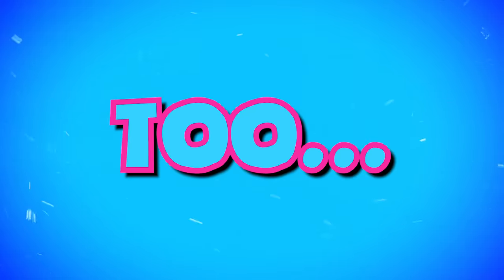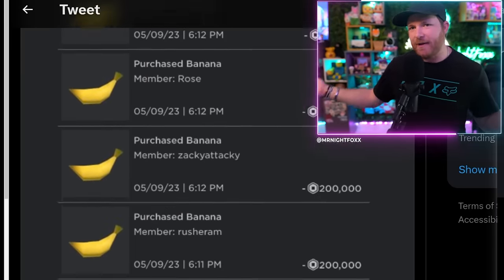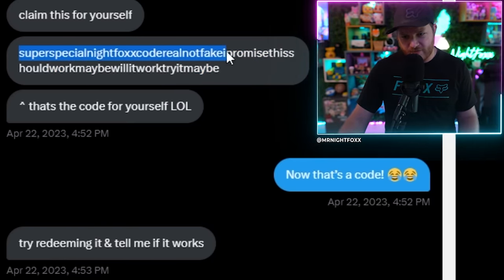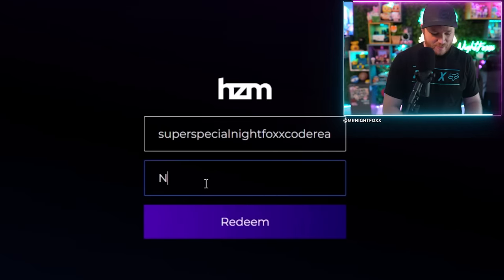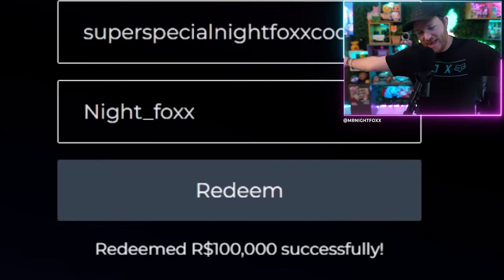Yeah, I thought of that too. You see, it wasn't my Robux that I spent. My friend Hazem, who owns like half the Titanic bananas right now, actually gave me a fun secret code. It says super special NightFoxx code, real, not fake, I promise. This should work, maybe. Will it work? Maybe, I don't know. That's the code. And if we go over to this, we put in that code, we type in my username, and what does it do? Redeem? It gives me 100,000 Robux. So yeah, I got this thing for free.